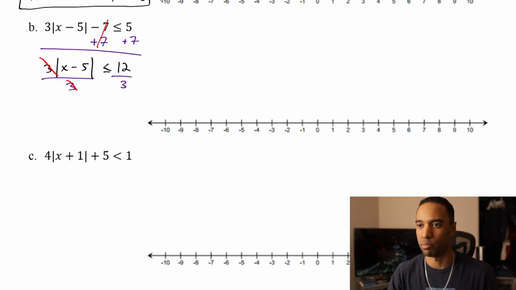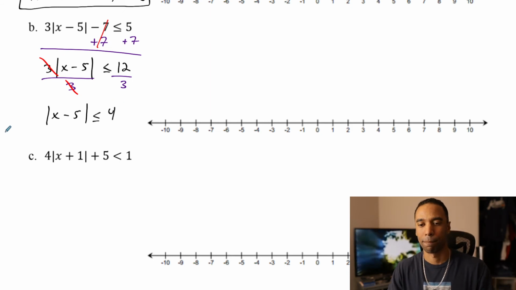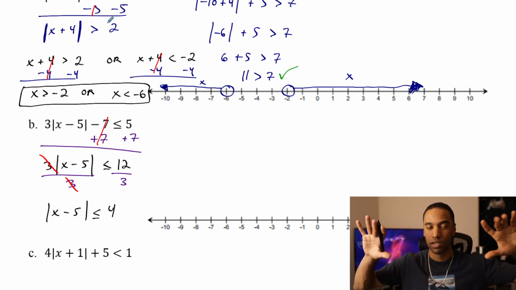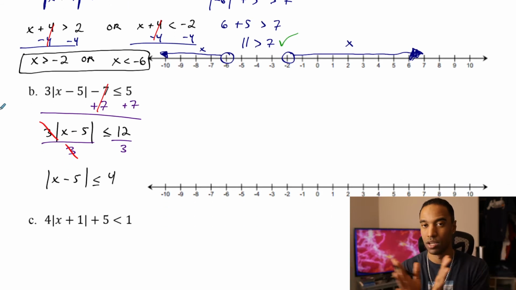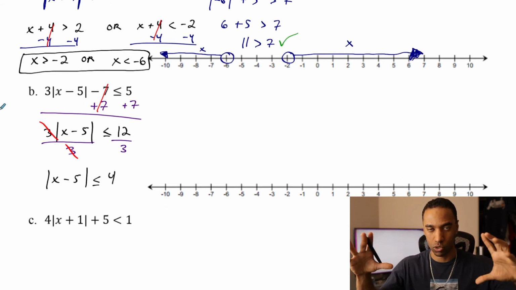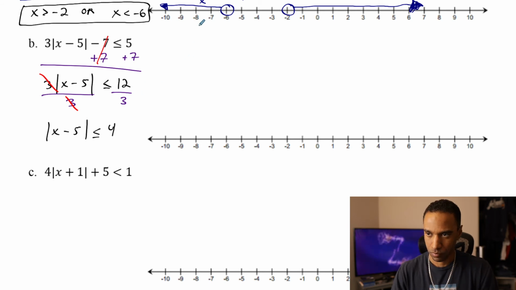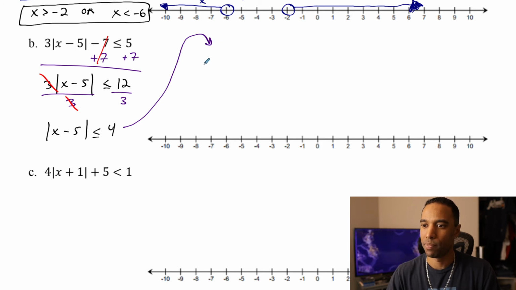Not much different from what we've already seen before. The absolute value of x minus 5 is now less than or equal to 4. Okay. Now, unlike last time where the absolute value was greater than something, where we had to stay more than 2 units away from 0, now this says less than or equal to. Now we have to stay within a certain amount of 0, right? You're within this radar, within this bubble right here. We got to stay less than 4 or equal to. So now, when we do this thing here, we're going to have 2 different conditions, just like the last time. The positive side has to be less than or equal to 4.